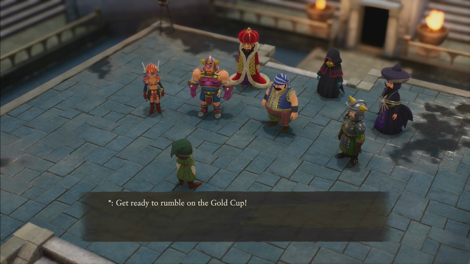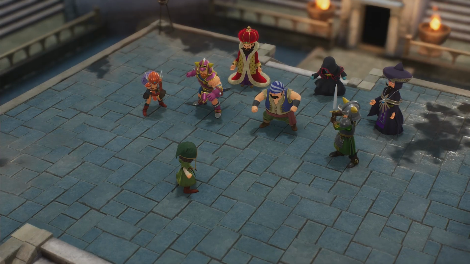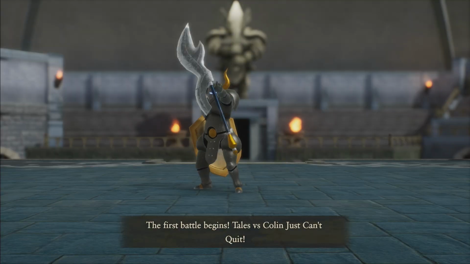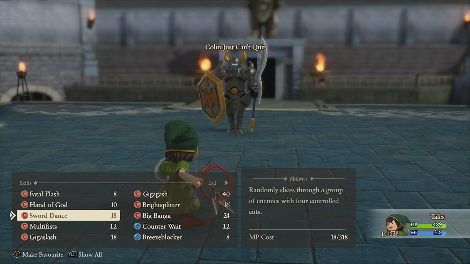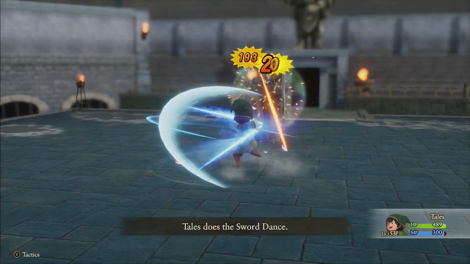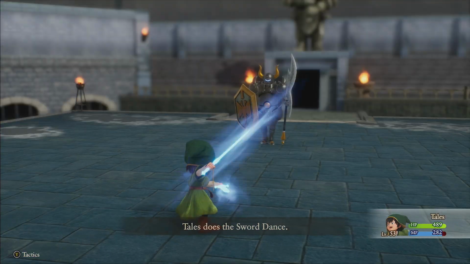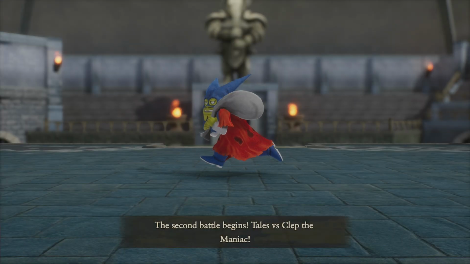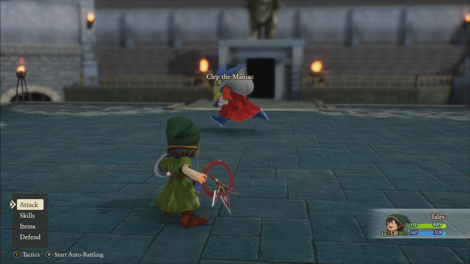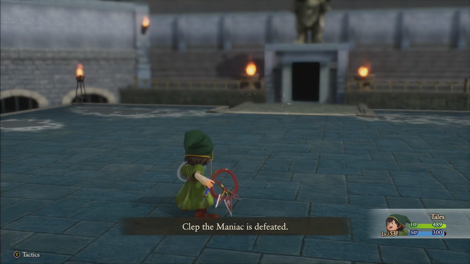There is 1, 2, 3, 4, 5, 6, 7 enemies. Let's do it. Why is there a king in this fight? Here we go. Colin just can't quit. Oh, this is the same guy. I get the joke. Swords Dance. Really solid. The thing is, the second I get hit, though, all that's going to go away. There we go. So as soon as I get hit, I think I need to swap it out. We need to do a hot swap here. Hopefully, there we go. That was another easy one.